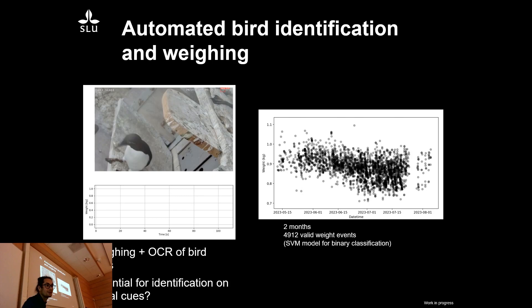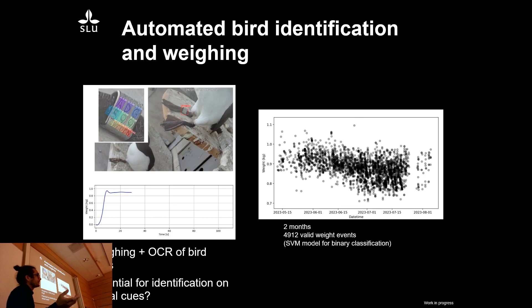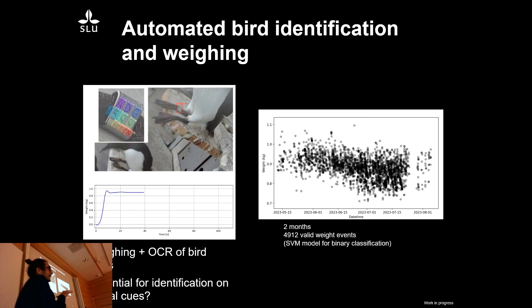At the top of the frame is a small platform — actually a weighing scale — with a camera beside it. A bird walks out onto the weighing scale and the weight comes up. There's another YOLO model finding the ring on the bird's leg, and then Google Cloud Vision reads the text on the ring. So we get which individual had that particular weight. Since Google Cloud Vision is expensive and cloud-only, we sent up many images, used the Google inference as annotations, and trained our own local model to replicate it.